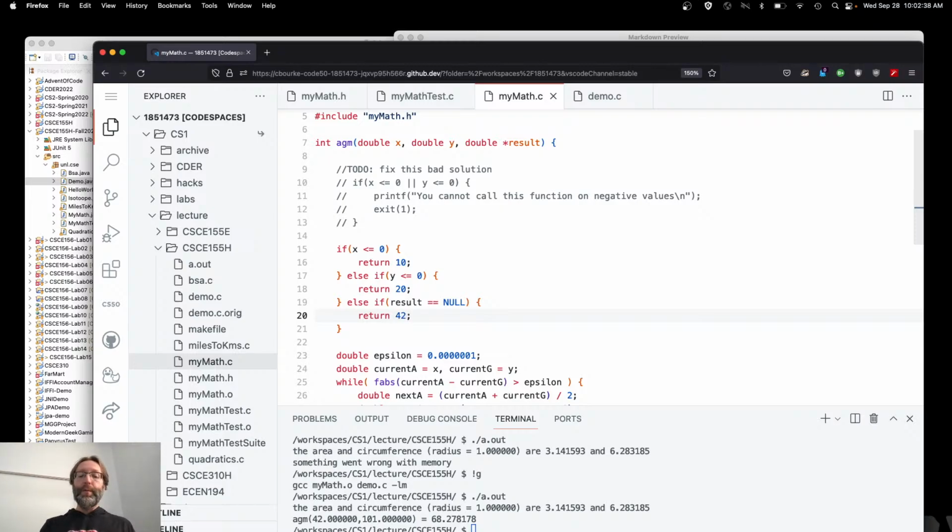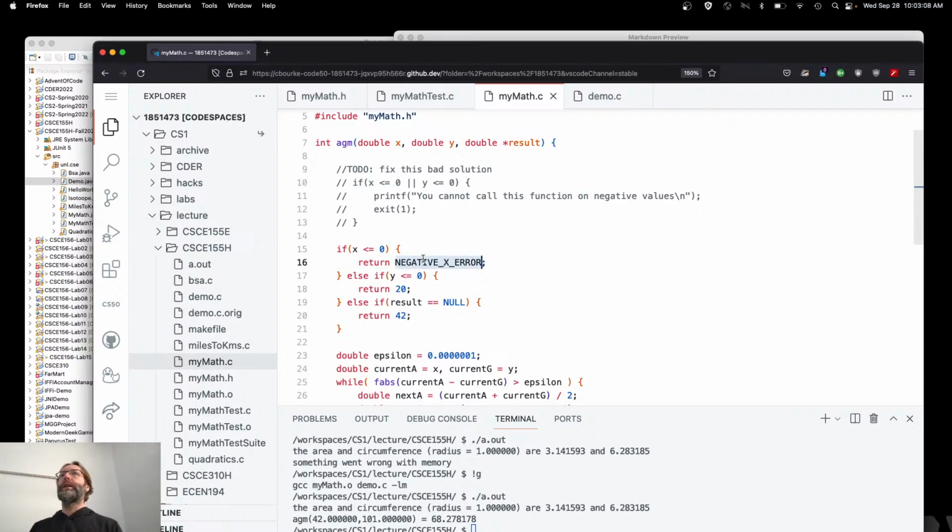Are you going to remember that you just went in sequence that day because you couldn't be bothered to think of weird numbers, or maybe I was just bored that day, so I used random numbers from a random number generator or something? You're not going to remember any of that. It would be much better if you could have a human readable error code here. For example, negative x error. Something like that.